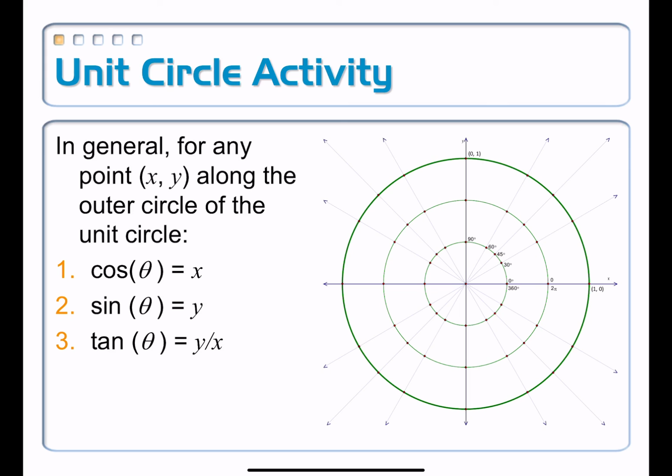Sine, cosine, and tangent are based on points on the unit circle, where the x-coordinate is the same thing as the cosine of your angle. The y-coordinate of any point that's on the unit circle is the same thing as the sine of the angle. And then finally, to find the tangent, we're going to take the y-coordinate divided by the x-coordinate. I would suggest on your unit circle just writing these definitions. And we're going to play around with them in a little bit more detail in the next video.